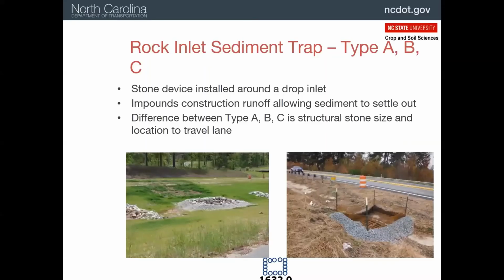So essentially we're going to put up a stone barrier, and I hope everybody understands by now the stone is there to slow the flow. All right, so all it does is slow the flow, and then we get the heavy sediment to settle around it, and then we get just muddy but not heavy sediment water into that storm drain. That keeps the mud from accumulating in the storm drain.